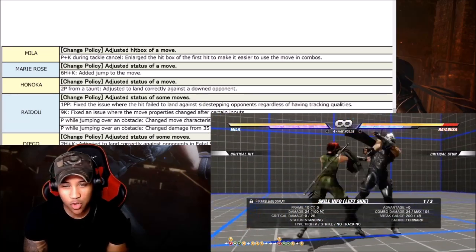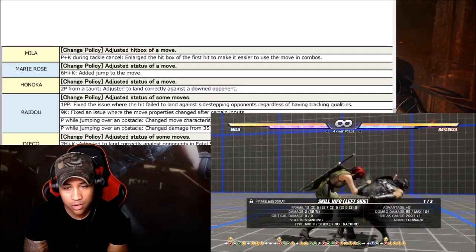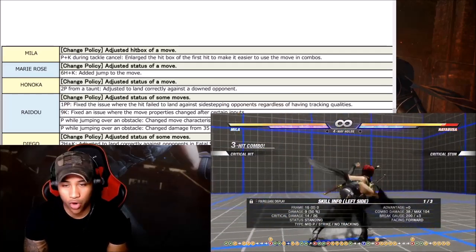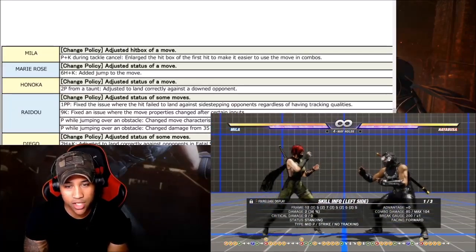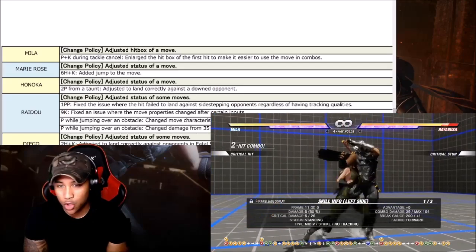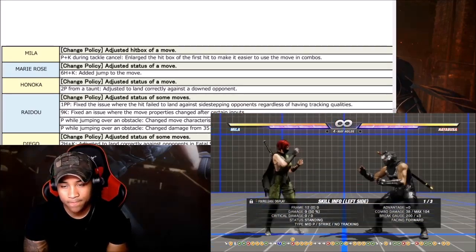And that means that all of her launchers work now. All the launchers work now with the machine gun punches. So there's no reason to not do this because it's always going to hit. Every time. This is the real test though.